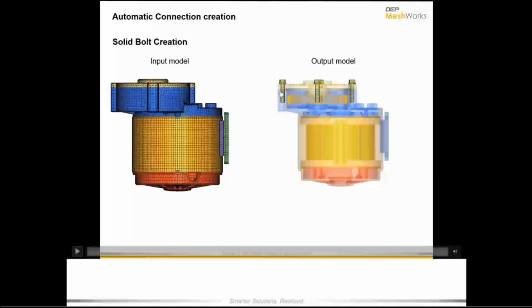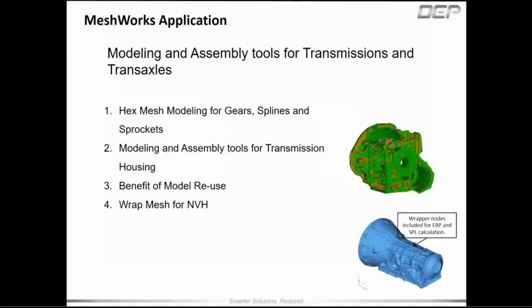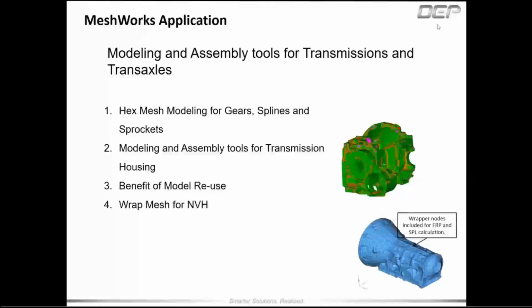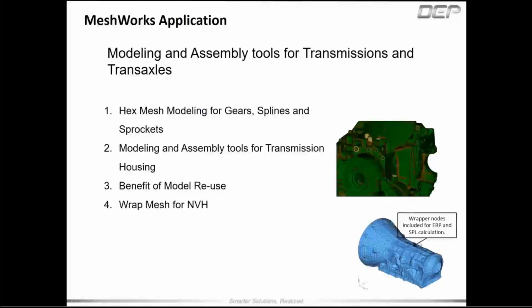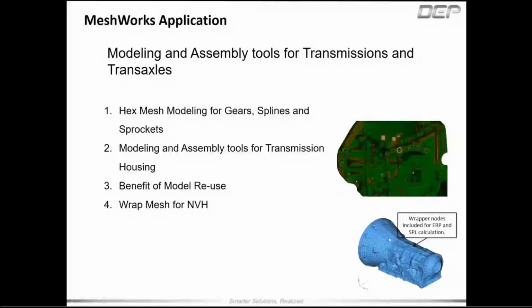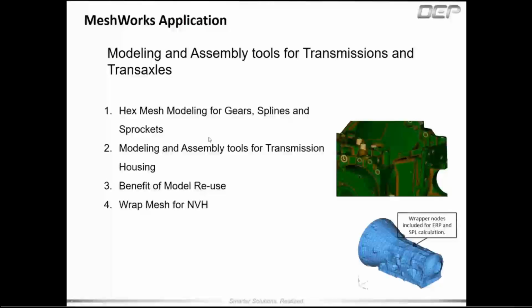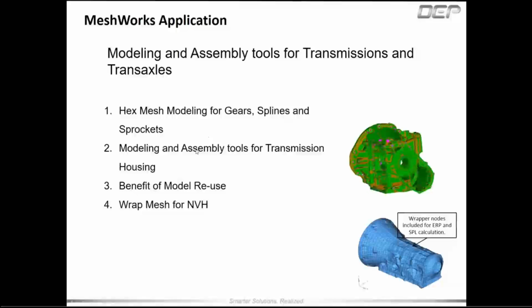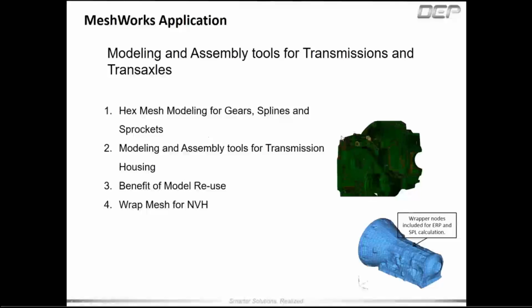So yeah, the next topic is going to be on the transmission housing. What are the benefits the user can get? We have a very cool wrap function which automatically takes care of all the quality criteria based on the CAD data provided. And then the second one is how do we create the auto parameterization and what are the benefits of using all these functions, like Karthik mentioned, the IPAM.